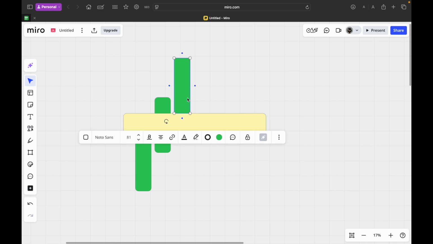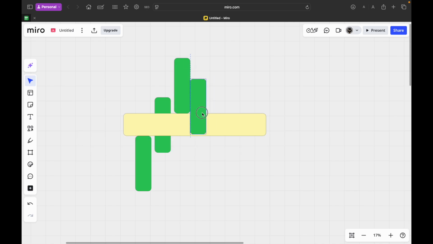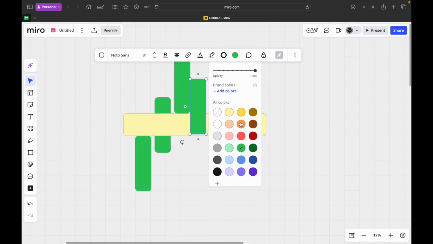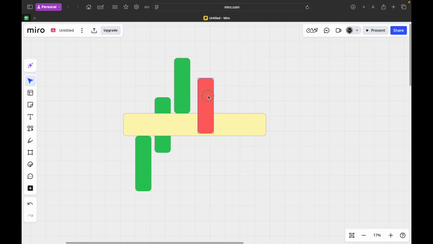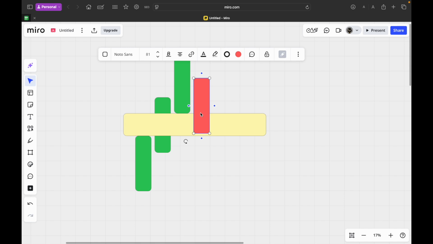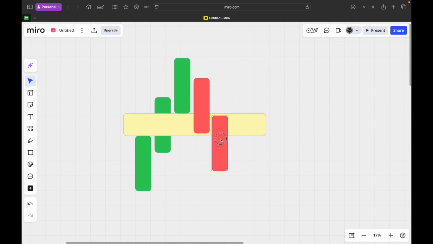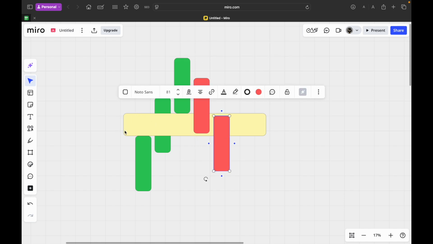Now, what happens when we identify an inverse fair value gap? An inverse fair value gap is basically when price retraces to this normal fair value gap and then price breaks through this normal fair value gap, and then it becomes an inverse fair value gap. So nice and easy to understand. Let me show you a few examples of how we can enter from this.